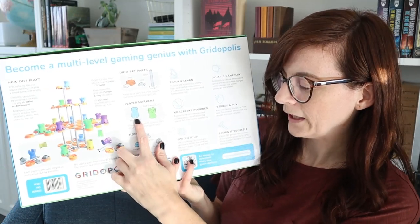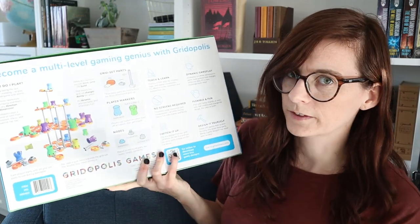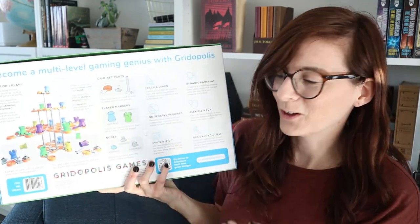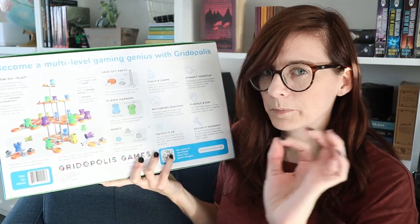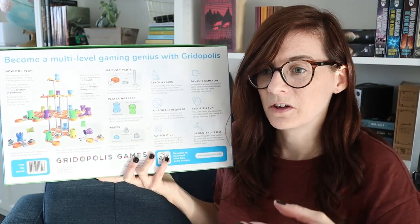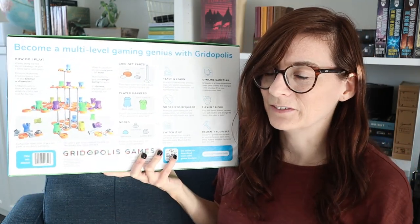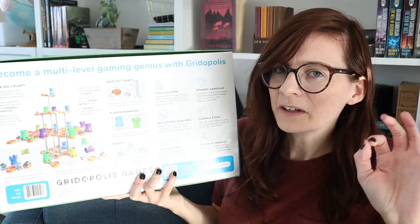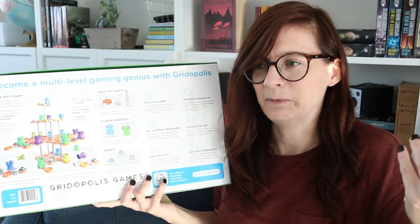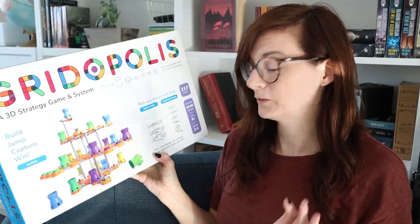This is your regular pawn, and when you king it you just flip it over — you don't have to double stack like you do with checkers. There are teleporters and extra parts you can add onto the board, and there's a blocker box where you can pretty much void out an entire section so people can't even jump there. It's very creative, very well done, very simple and yet complex at the same time. I can see us playing this for years to come.